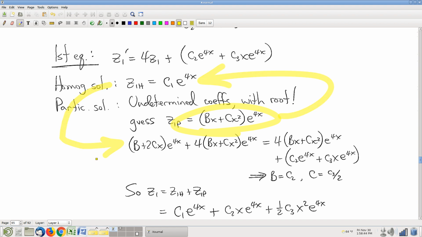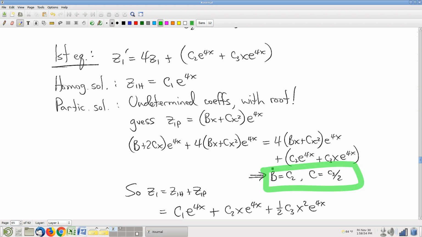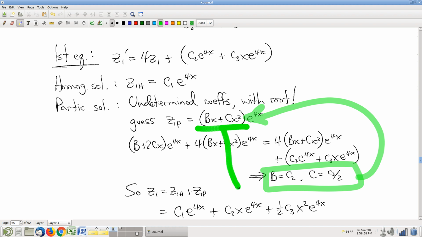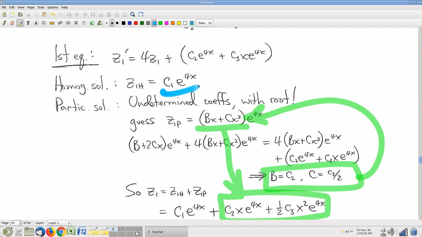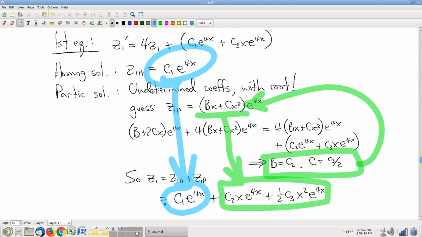The equation turns into that. Fair amount of calculus ensues, and you can solve for your B and your C. That's your B and your C, which makes your particular solution turn into that. The homogeneous solution, again, is that. And there's your solution. So I just glossed over a lot of details, right? Make sure you can fill in those blanks. Make sure you can do those details. That's the process.